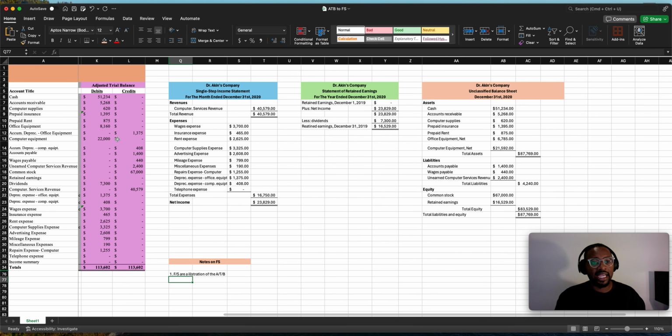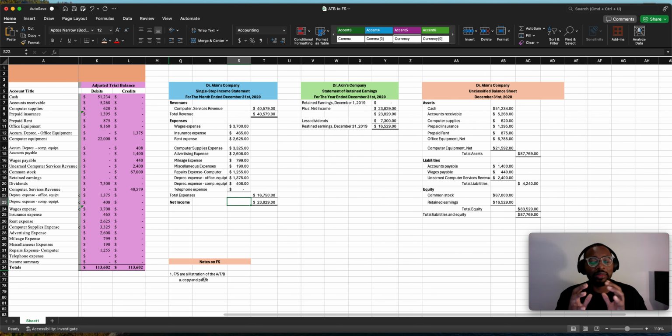What I mean by that is literally you're just taking the adjusted trial balance and putting the accounts into different reports. That's all you're doing. So in other words, it's a copy and paste exercise. That's all you're really doing, guys. And I know you're thinking, this guy's making it seem so simple, but it's not that simple. My friends, it is that simple. I'm going to show you in a moment, but you're literally just copying and pasting.